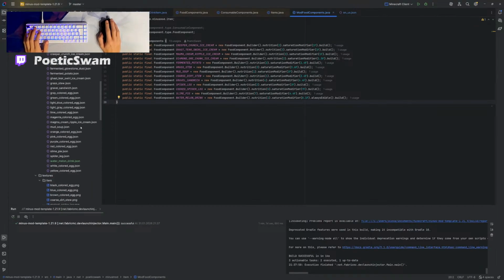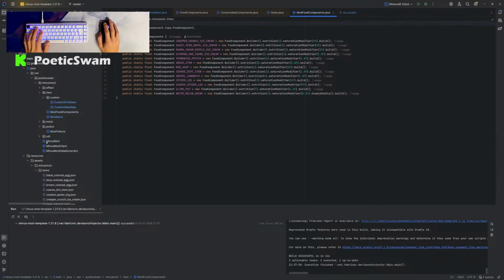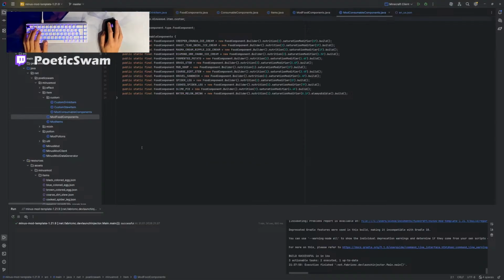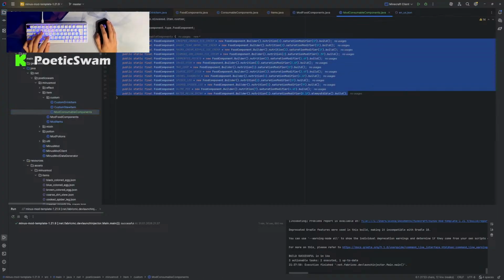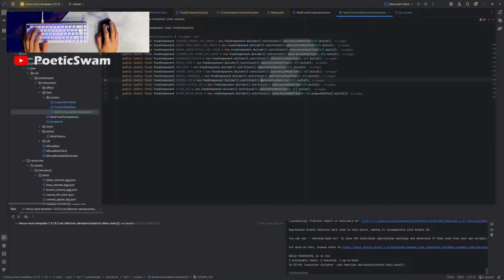So we're going to make a new file that has the mod consumable components. Mod consumable components, and we just remove all of this except for like the watermelon drink.